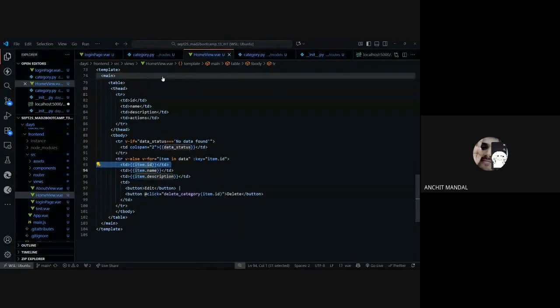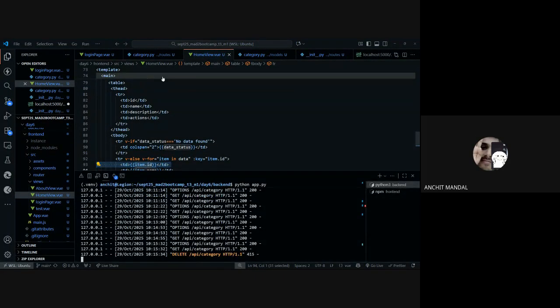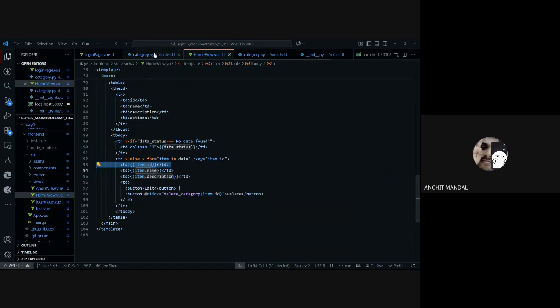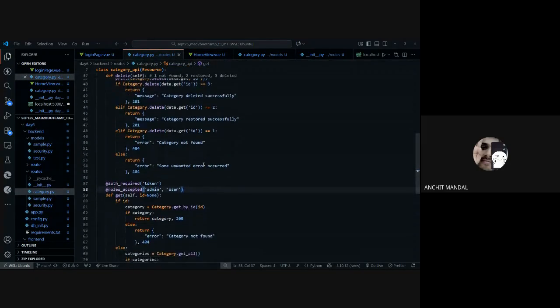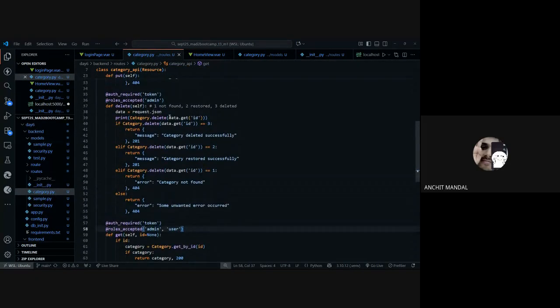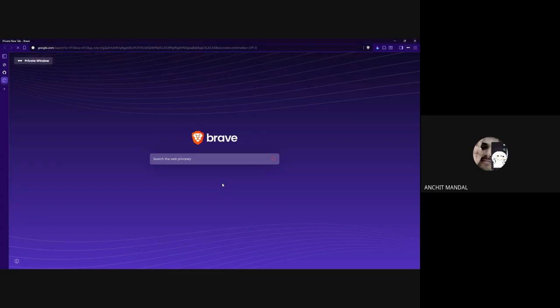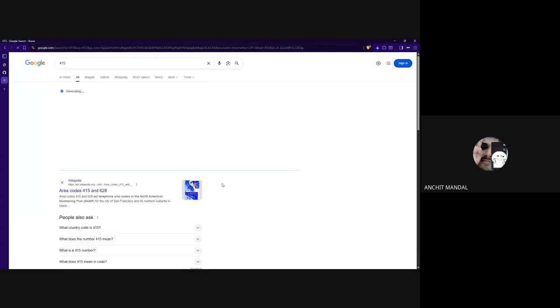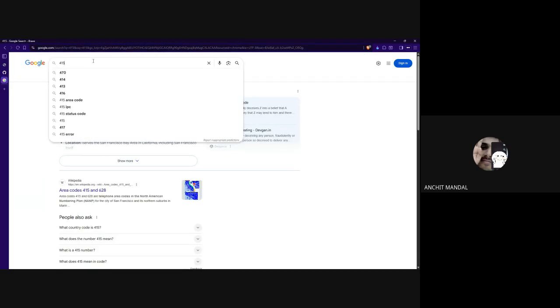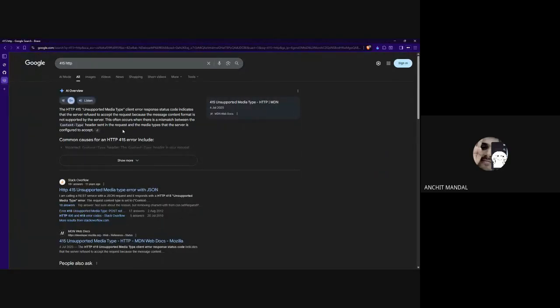Refresh the page. And if I click on delete, it's still not working. Chalo, koi baat nahi. Acha, 415. That means some error happened. Did I do 415? What was 415? I forgot. Unsupported media type.